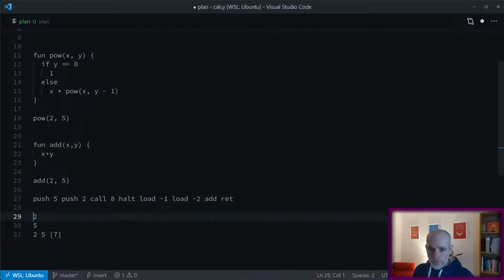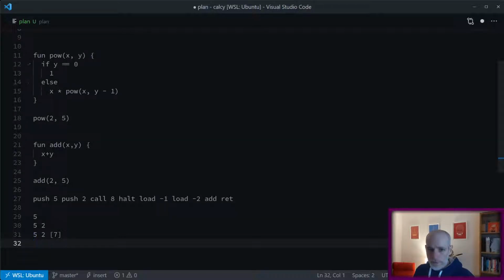So that our stack ends up looking like this. Okay, so then when we get to load -1, we can say this is the boundary of our stack frame.